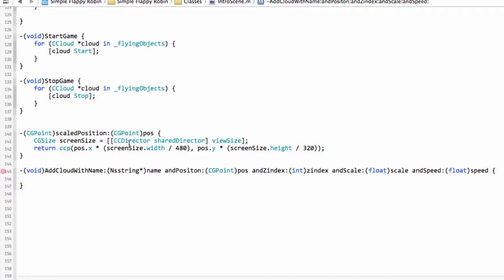So this now allows us to add our cloud with all of these arguments going in, except this should be written like this.